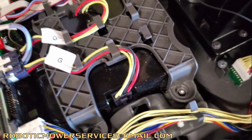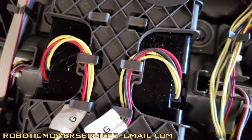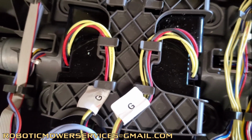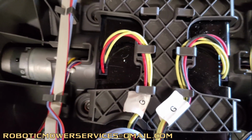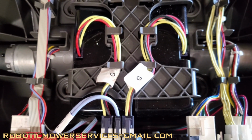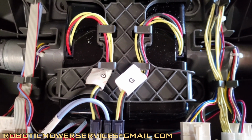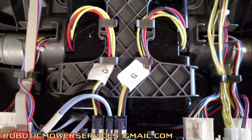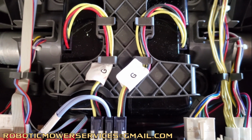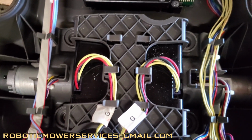So this is a much better design here, just in every possible way. The batteries are safe and protected. The wires are now more protected and more secure and separate a little bit better. They have less ways to vibrate and shake around and less things to come in contact with. So overall, this is a great design here compared to the old ones. And if you're buying a newer Automower and it's a 2020 model or newer, hey, buy with confidence because you know you're getting a better design than the older ones.